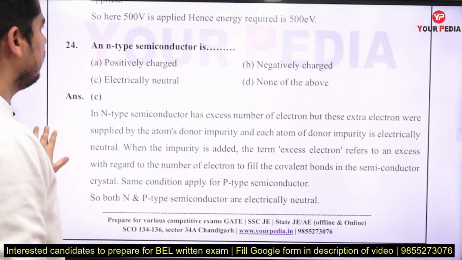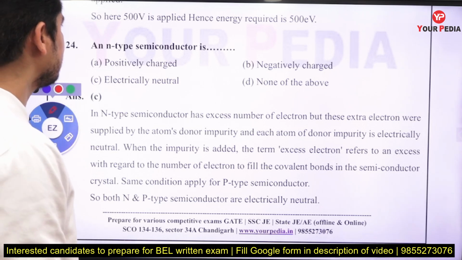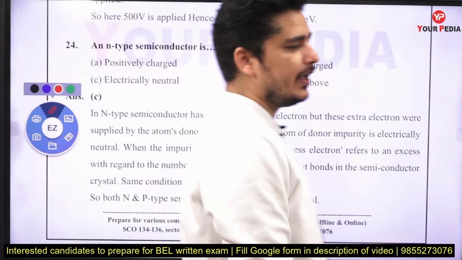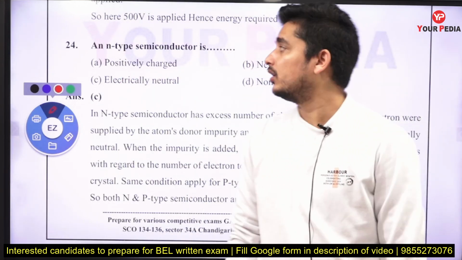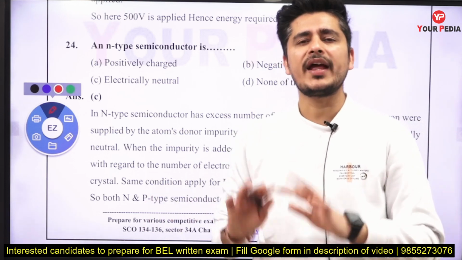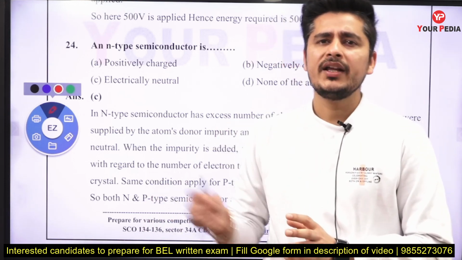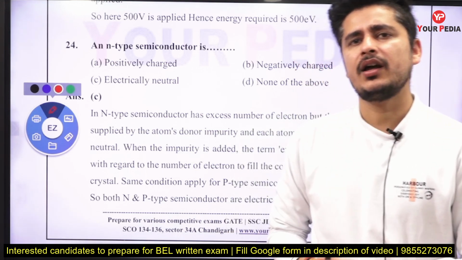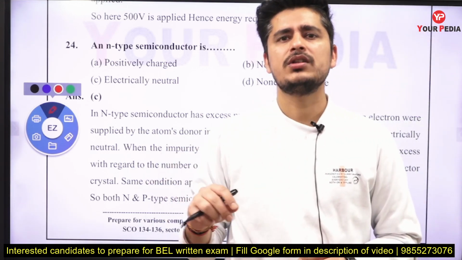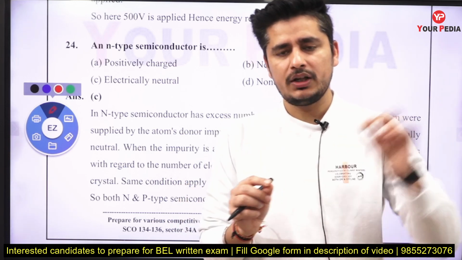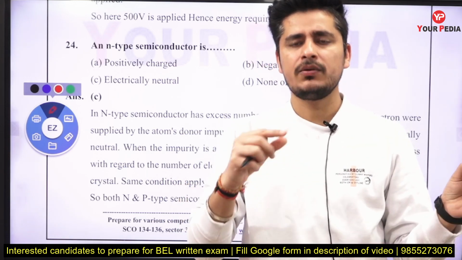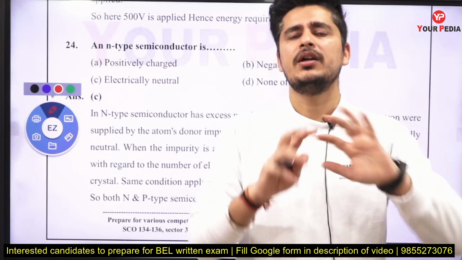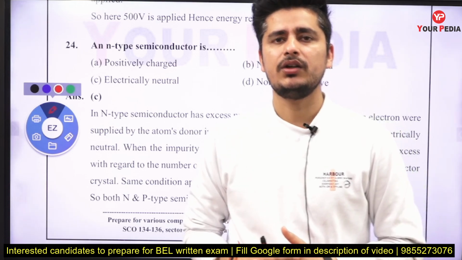An N-type pure semiconductor is positively charged, negatively charged, electrically neutral, or none of these. Every time they ask about any type of semiconductor or device, if you are not providing any charge from anywhere, then it is always electrically neutral, whether it is n type or p type. Basically we are introducing the n impurity atom. Whenever one electron is released, the atom gains a positive charge since the electron has negative charge, but still the complete semiconductor is electrically neutral, right?